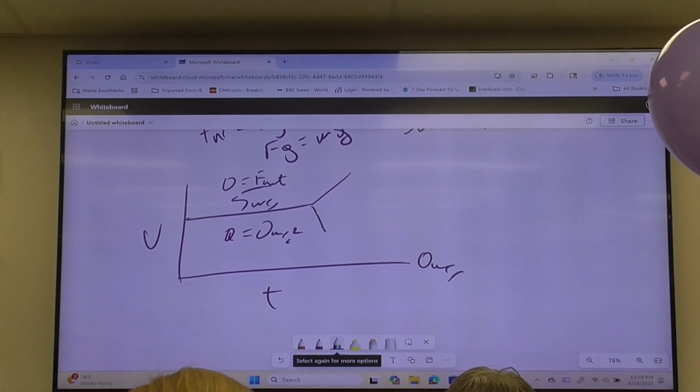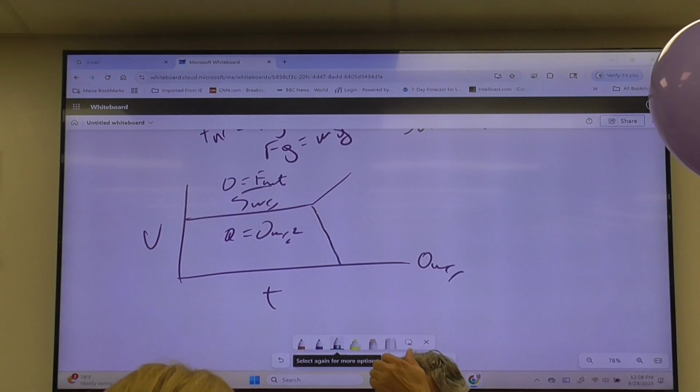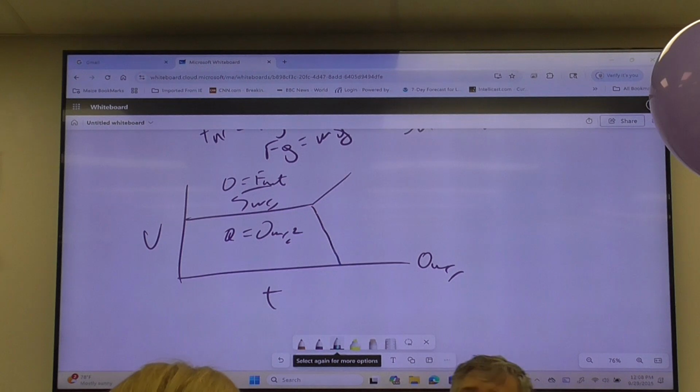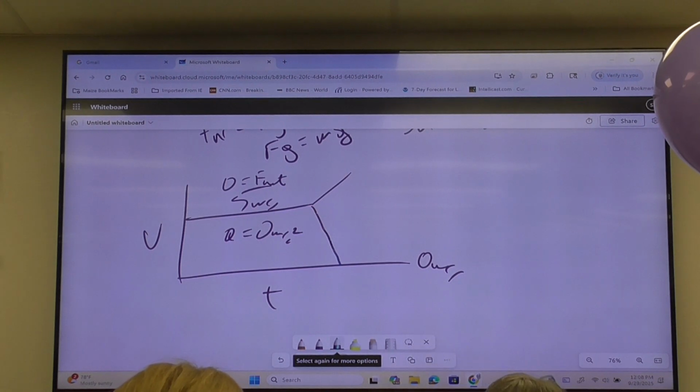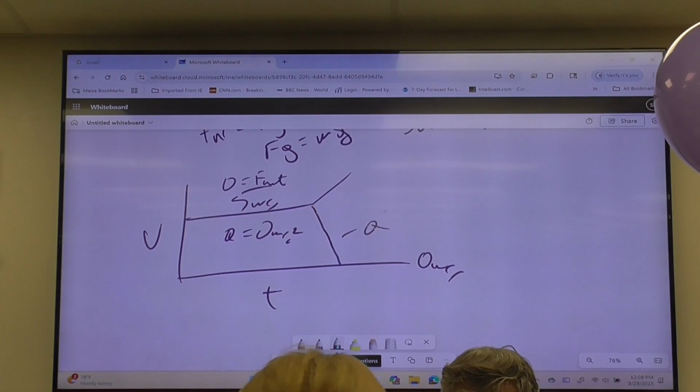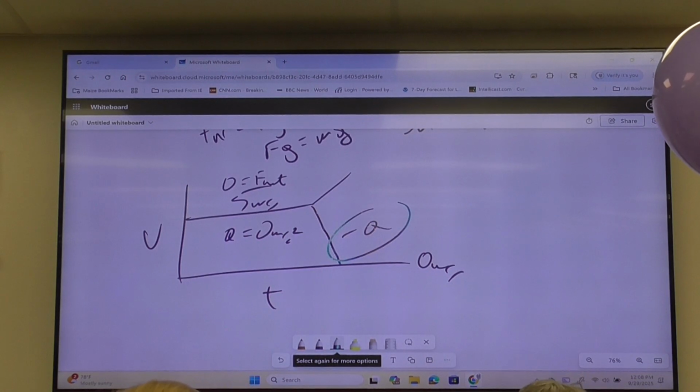I know it's Monday. Okay? Maybe that action? Right? So what's the sign of my acceleration? Positive or negative? Because I'm slowing down with positive velocity. So this is going to have some negative acceleration, which is your answer to letter C.